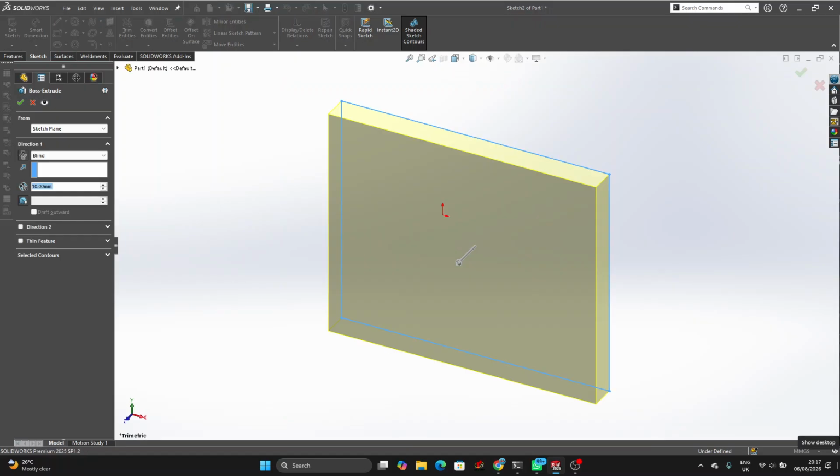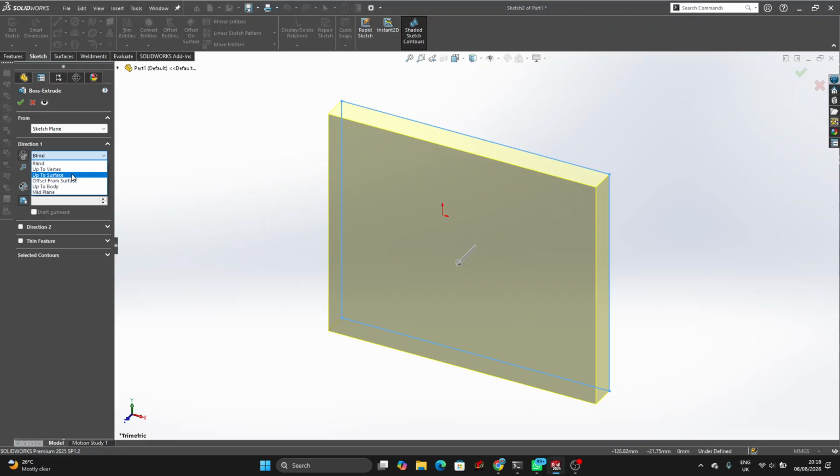So the first type of option in this extruded boss or boss extrude is the blind option. There are lots of options here. There are some other options that are supposed to be here, but due to what I've done, those options are not valid, so you won't see them here. Since I know them, I will create that enabling environment for it so that I'll be able to teach you guys the options. So the first one here is the blind option. The blind option is just meant for you to specify a depth.